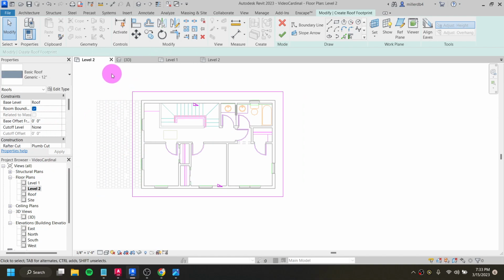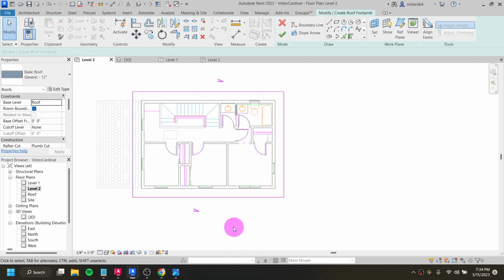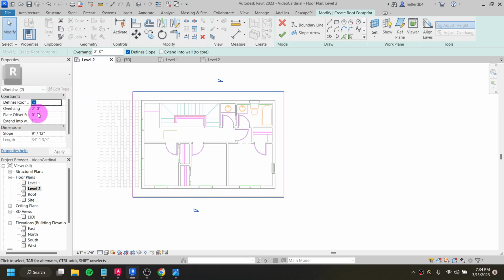Another way I could make my roof is to do it based off of walls rather than using this box here. I could say just do it based off of walls, and I could predefine an overhang amount. So I could say an overhang of 2 feet, and then I can click, click, click, click, and it'll define it for me. I'm going to select those two at the same time. So I just did a click and drag through that and say I don't want those sloped. Click and drag through those and say give me a slope of 8 over 12.